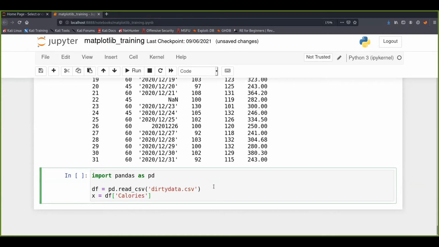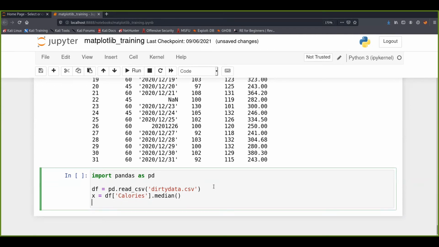Calories dot, now we'll say the function name as median, because we are going to take the median of that. Now again we'll say df calories dot fillna, fill everything with x, comma, inplace equal to true.